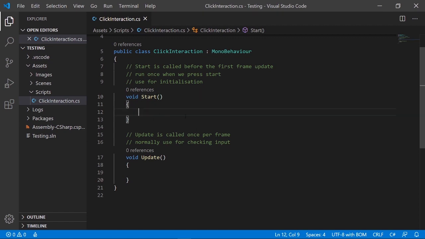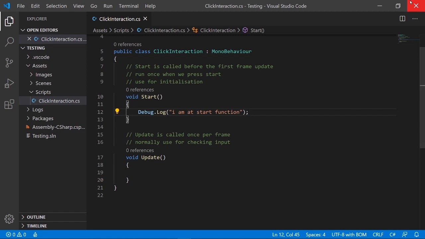So to test it out, Debug.Log, "I am at start function." I don't like to use Hello World because most programmers use Hello World. I just want to make things clear in here. I'm just trying to be different.